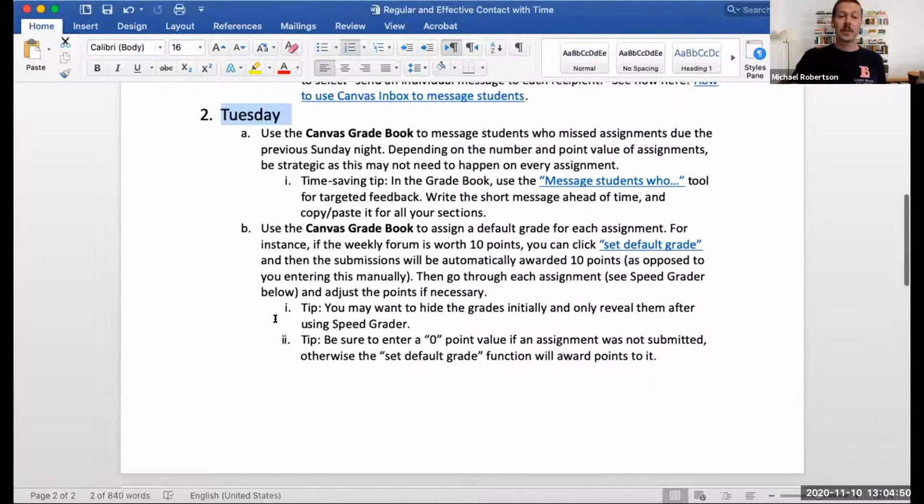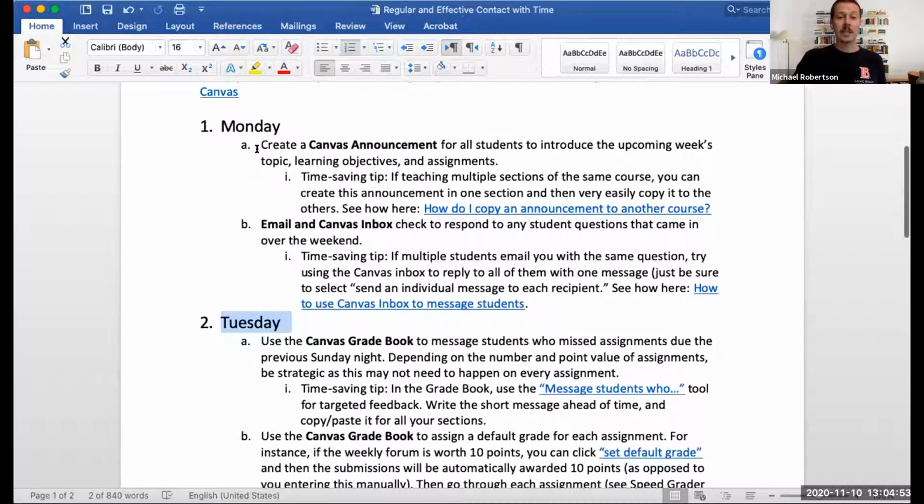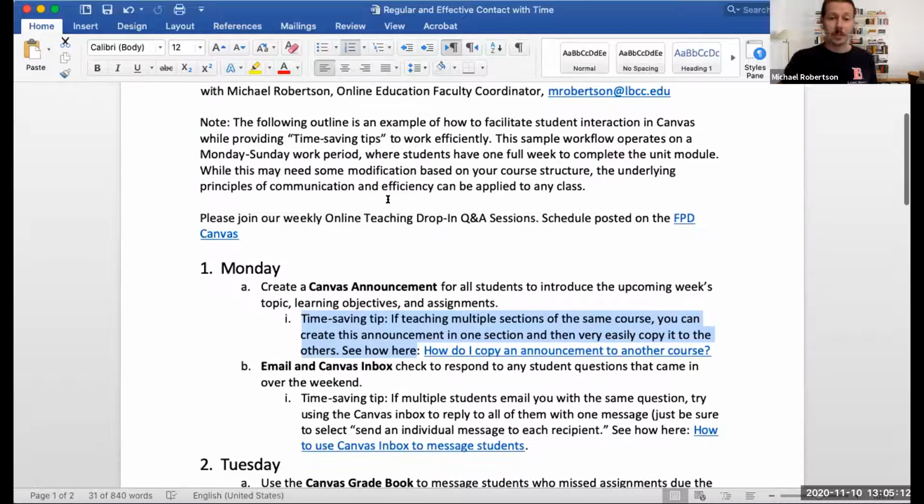You will also notice that beneath each practice, there are time-saving tips. And each one of these hyperlinks will take you to a Canvas guide on how to do that particular thing. So if you forget something, you can always go back to those links for a refresher as that suits you.